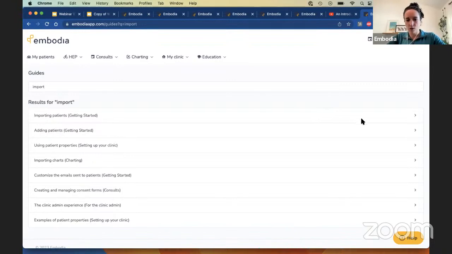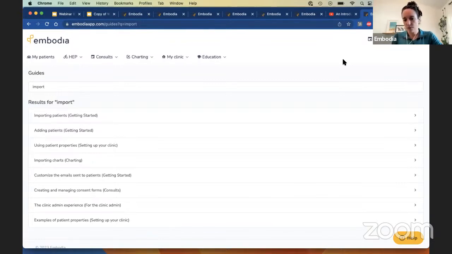If this platform is no longer a viable option, what then? You have a read-only version. So we don't actually remove your access. What happens if you cancel is you'll be able to log in and you get a read-only version. So you would still be able to export your information. If that ever changed for any reason, we would let you know with lots of notice.